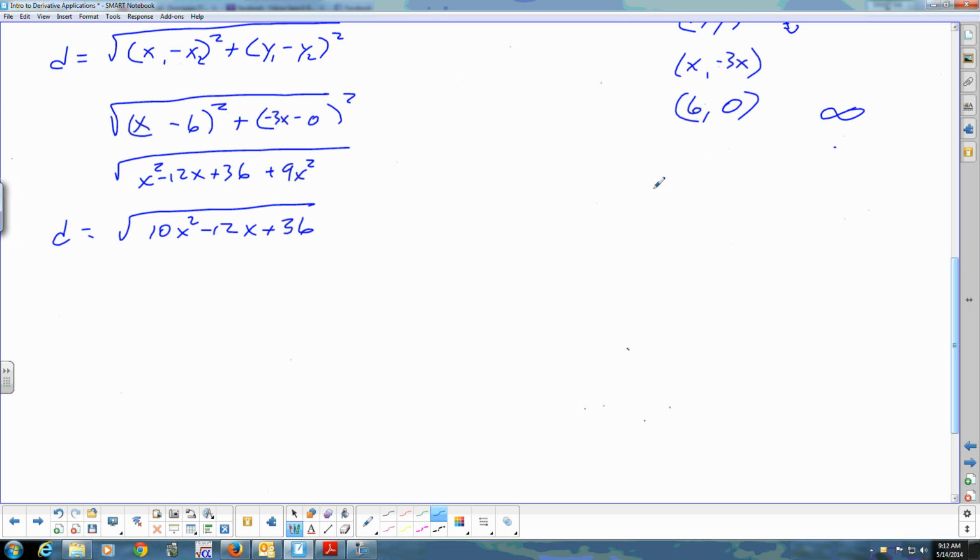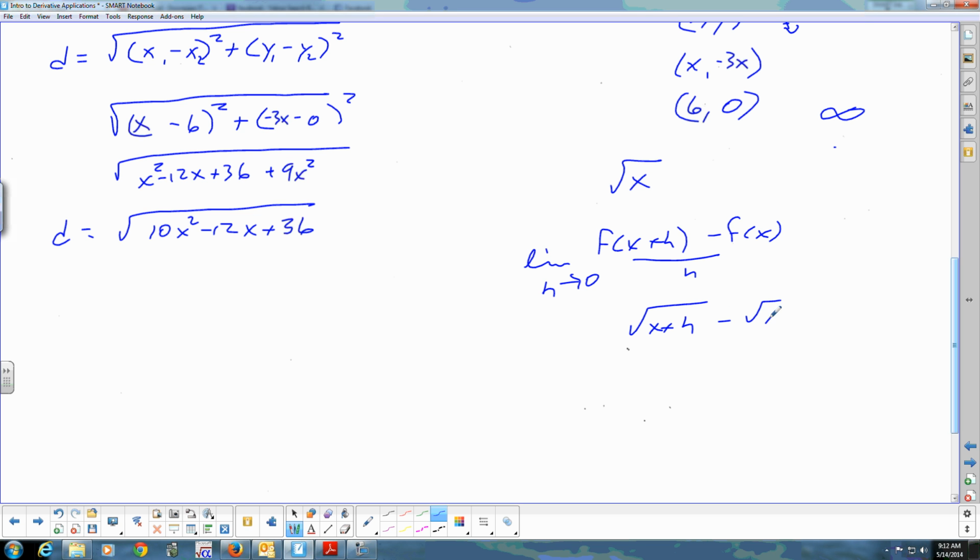So to remind you guys how you do something with the square root and take the derivative, let's just keep it real simple. Let's say I've got that, and I need to fill out this, and take the limit as h goes to 0. So, first thing you do, f of x plus h minus f of x, which is the square root of x, over h, and then take the limit. But as you guys can remember, taking the limit right here is going to give you 0 over 0, so it doesn't tell you anything. And what you ended up having to do was multiply by the conjugate of the numerator. And the conjugate would be the square root of x plus h plus the square root of x, over the same thing.